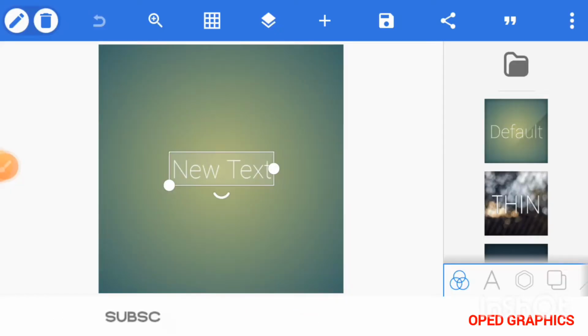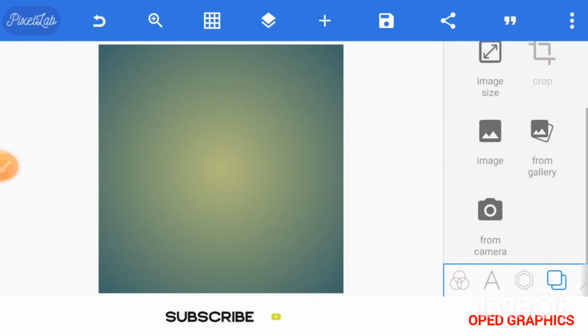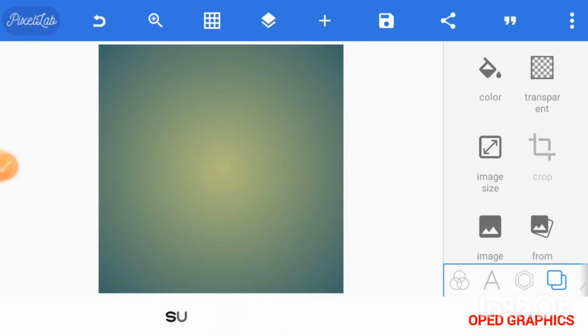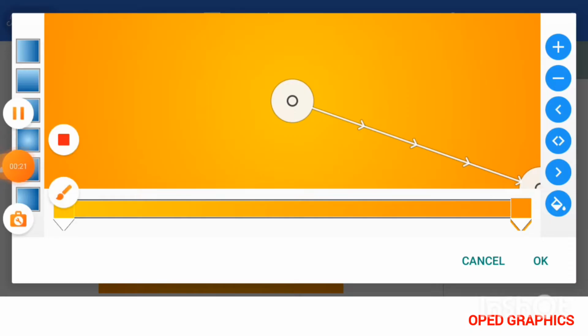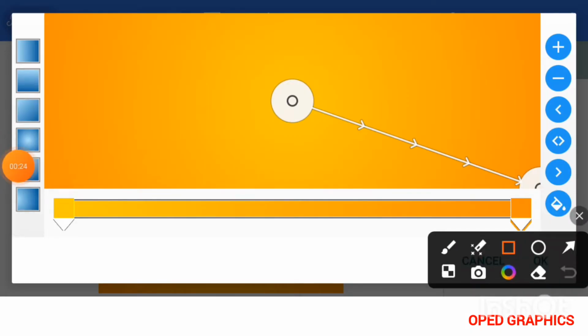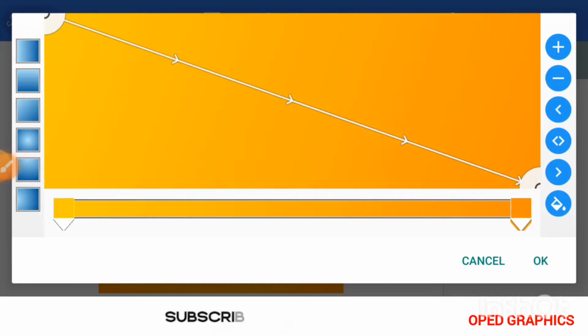First thing, get this text out of this screen. Delete it. Now create your background by selecting here, and then you select color. We are using gradient. This is what we want to use. So you create your gradient by selecting this paint pocket part of your design. This part, this one, and then you select this one for the second color. The lighter color must be at the middle, then the deeper color will be at the center. So you can change the perspective, but we are using this one now.